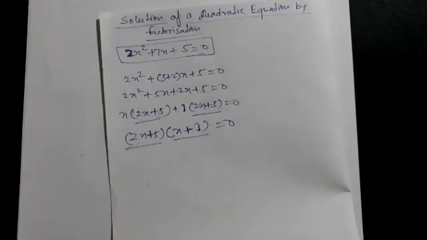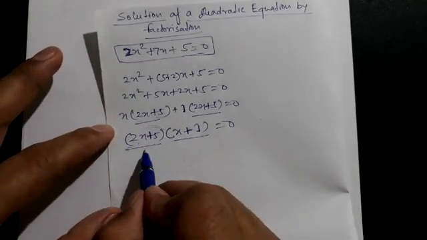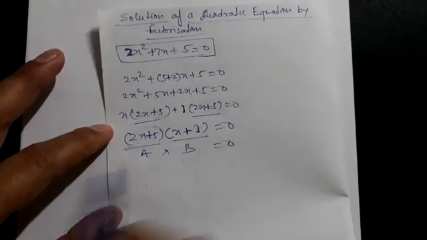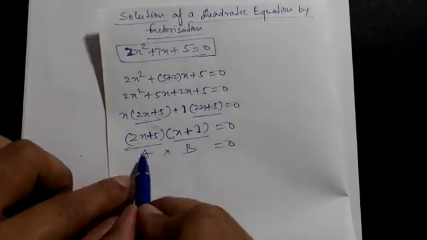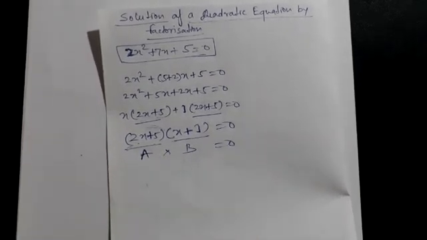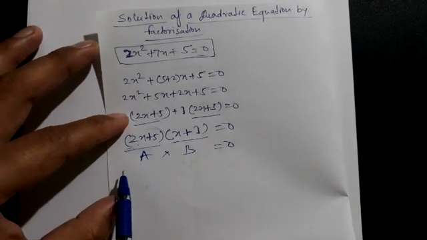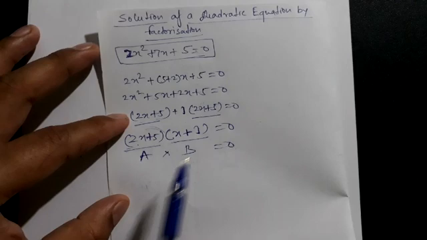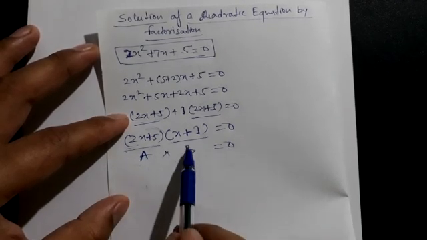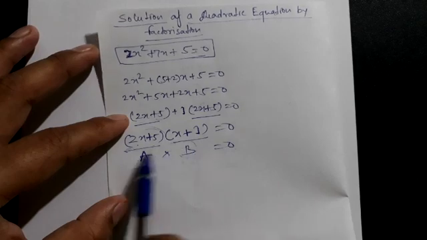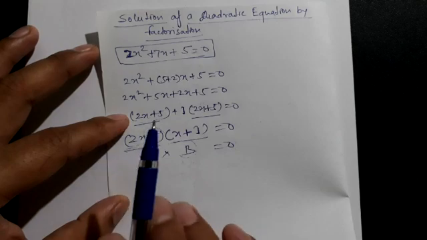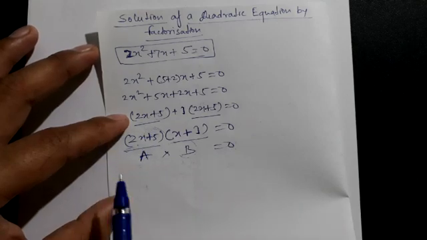So you see, let's suppose this complete one is a and this complete one is b. So what is happening here, a into b is equal to 0. It means you are multiplying two numbers and their product is 0. So it shows that either a will be 0 or b will be 0 or both will be 0, then only we will get 0. Getting this? Then only our product will be 0. If both are positive or both are negative, our product will not be 0. Any one or both should be 0.